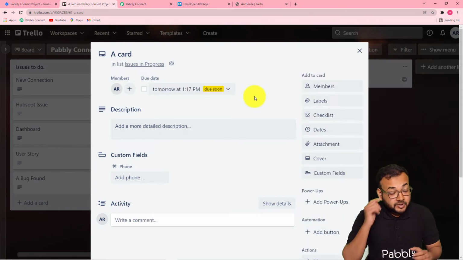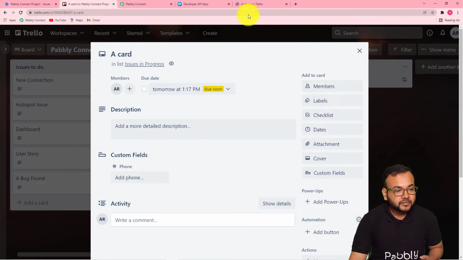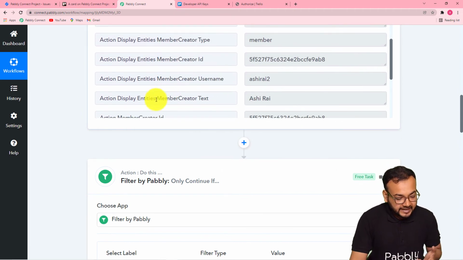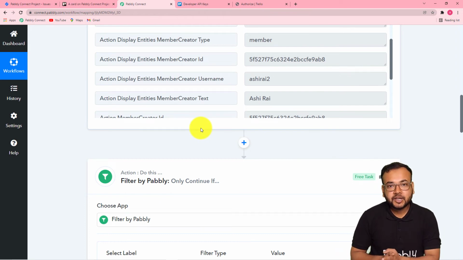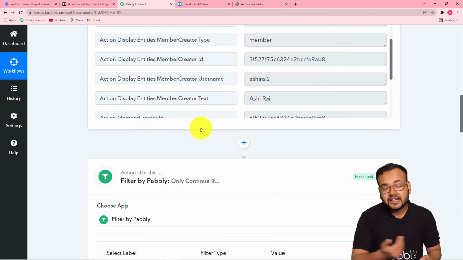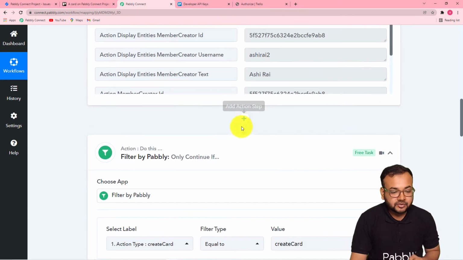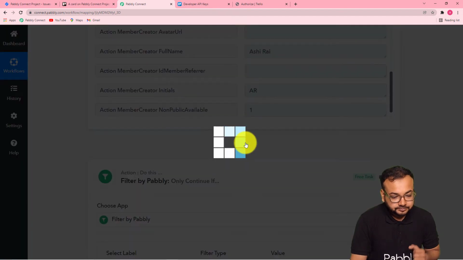So guys, to fill all these things, I think it takes a few minutes, like 3 to 4 minutes. So what we can do after this step, we can apply a delay module here. By that delay module, this workflow will stop for a few minutes. It will wait until you fill all the details in that card, and after that, this workflow will run. Let me show you. Actually, I'm clicking on this plus icon again, after this first step, after this trigger.